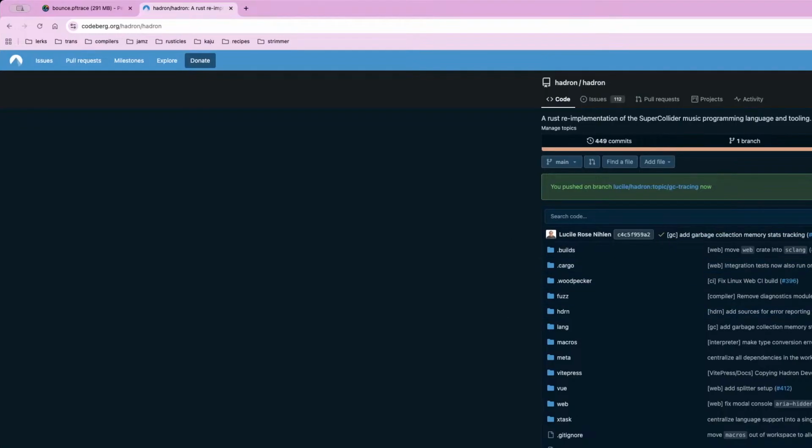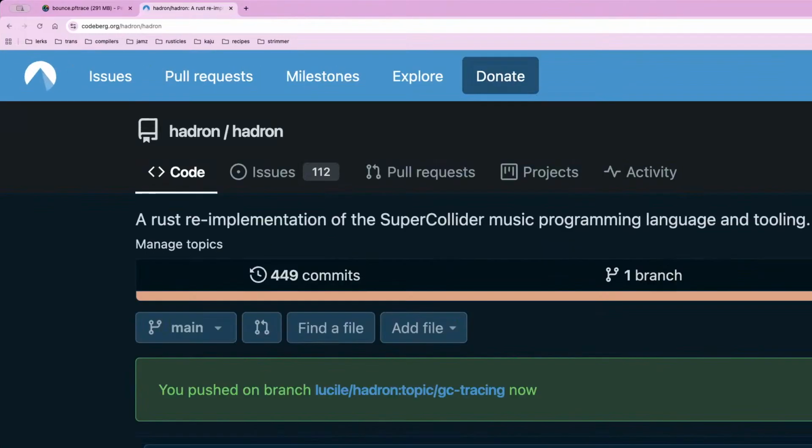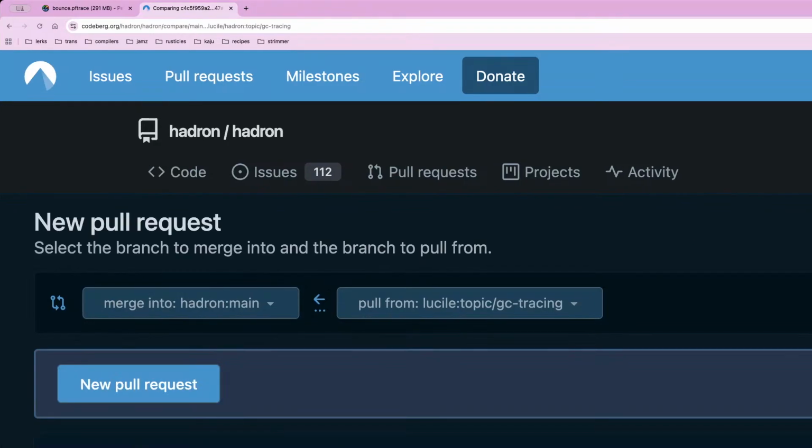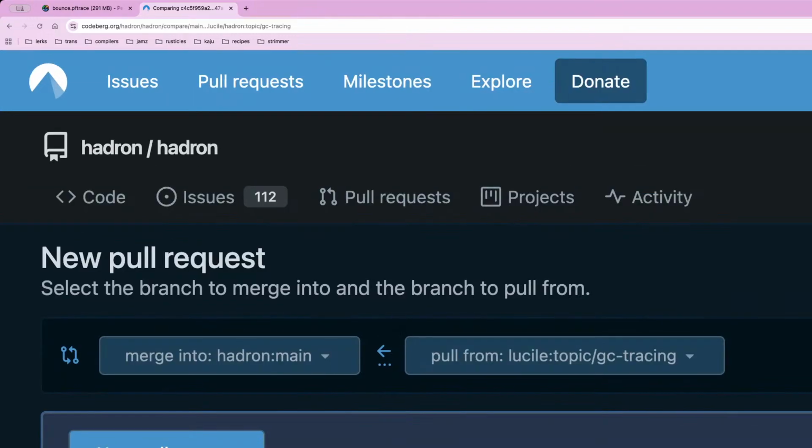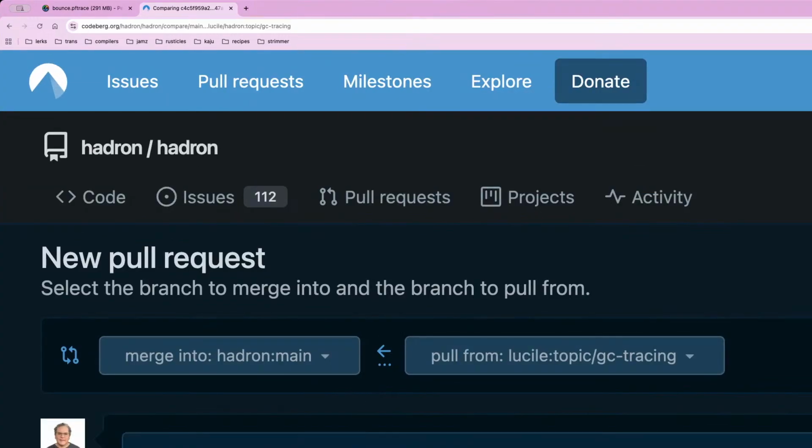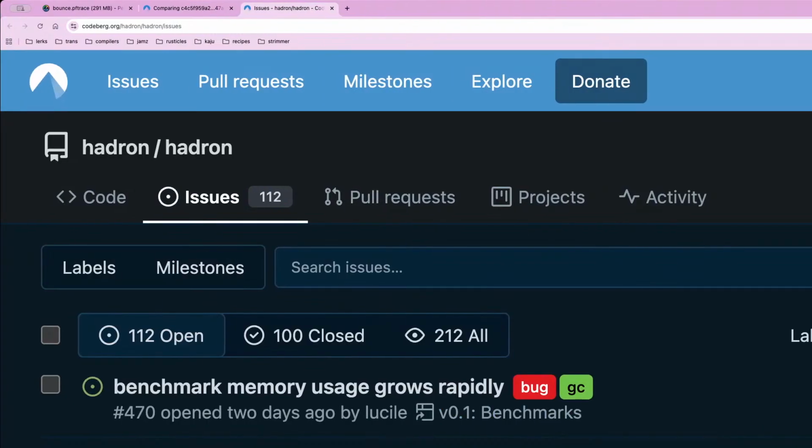This view needs to be way zoomed in. This is the bug that we're working on.